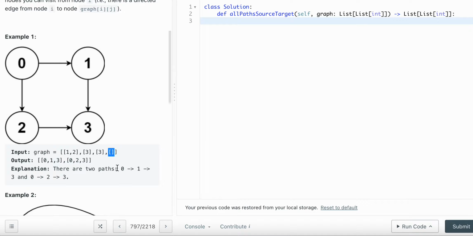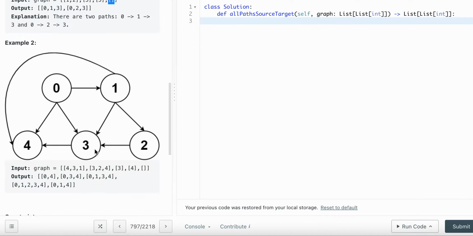So there are two paths here. In this other example they define the graph, and from the output, they want you to find all the paths from 0 to 4. 4 is the n minus 1 node, and the possible paths are 0 4, 0 3 4, 0 1 3 4, 0 1 2 3 4, and 0 1 4.